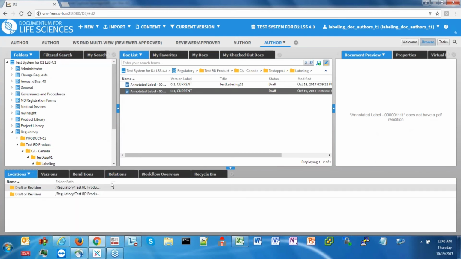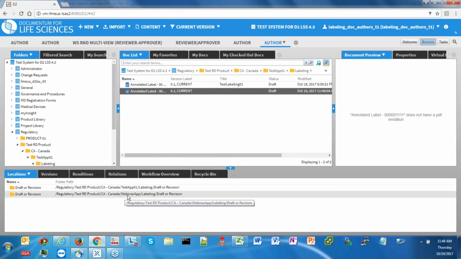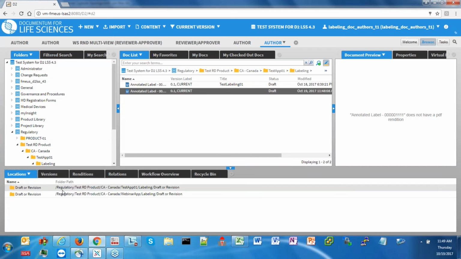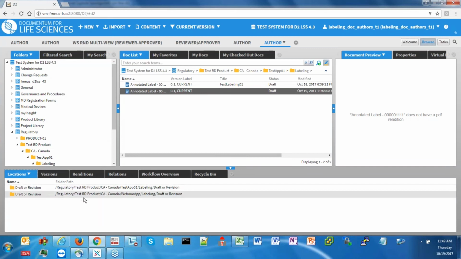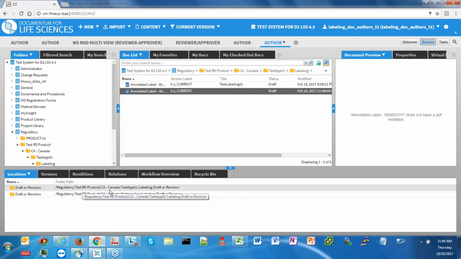And also what I can see here, as I haven't pointed that out earlier, is in which folder paths this document was created. Now, as those are application-specific documents, they're stored out of the box in a folder specific for the regulatory application. So we can see two folder paths were created. The document is associated with two applications, which have product, region, and then application name as the structure.